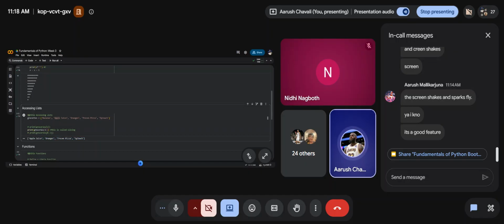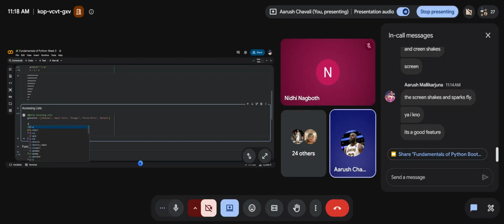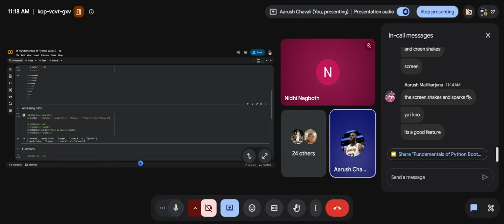As you see here, from index 1, I'm printing all of the list. The difference between print groceries and print groceries from 1 to the end of the list, which is 4, is that I'm not selecting bananas, because I didn't say I wanted to go from 0 to 5.